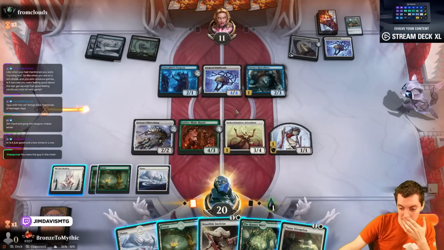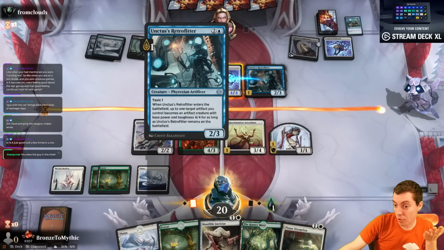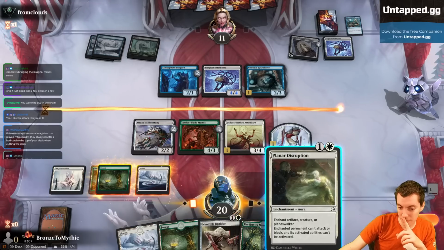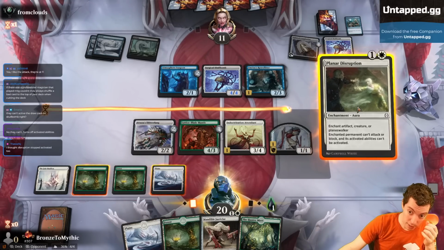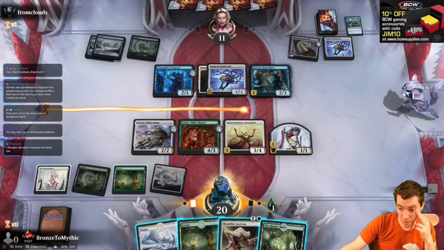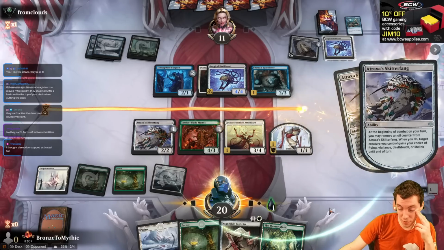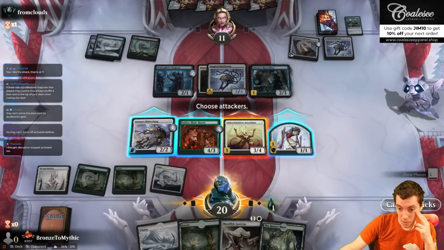The guy in the chair. It's actually pretty sick board presence. Oh, it's not the abilities. You're right. So, okay, yeah. So just hit this. They have a warrant for your arrest. You're going to jail. And then we're going to remove a counter, give the Skitterfang itself flying, I think. That is everything.